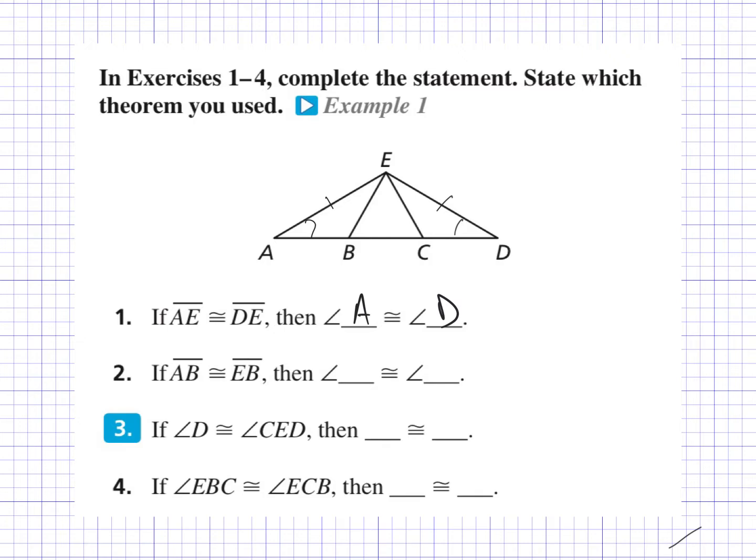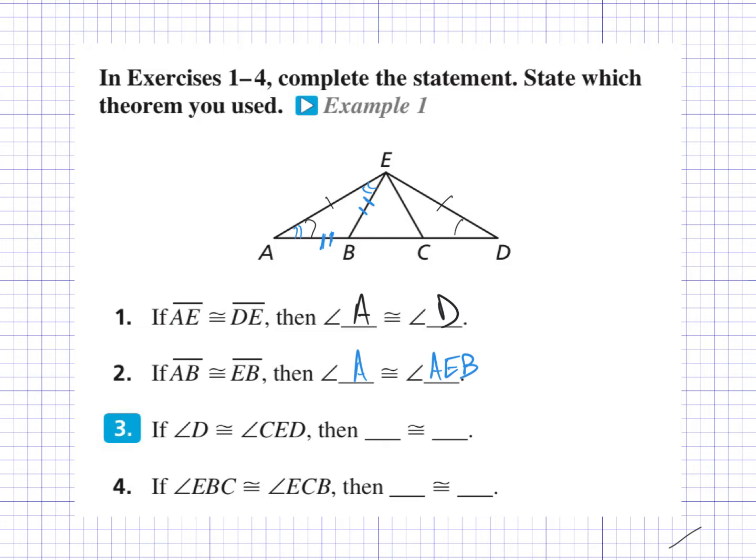Now let's do blue here. AB is this one right here, and we'll use two marks. AB and EB. All right, then that means these two angles are congruent. Remember, not the one in between them. So angle A again, and then angle AEB. You need three letters for that one. Okay, and I guess you didn't have to do number two.